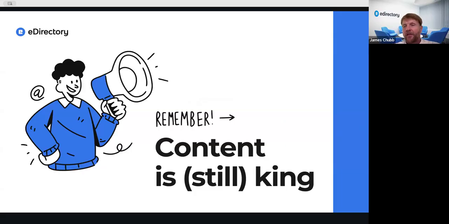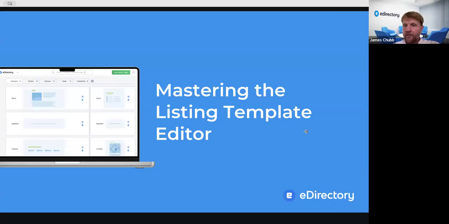And the first step of that is obviously configuring the listing template page to have the fields and everything that you want, and then putting the time and effort into building out that data. We have another webinar as well as a bunch of resources on techniques to build out data and scale as well. So that's another topic. Today, we're just going to talk about the listing template editor.